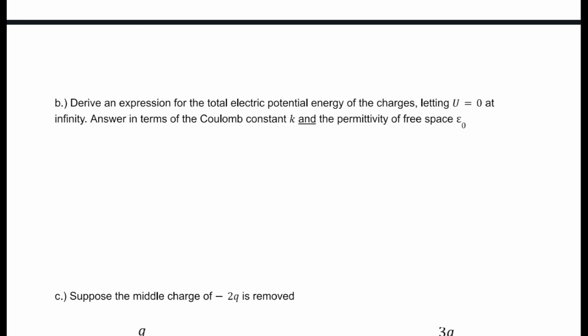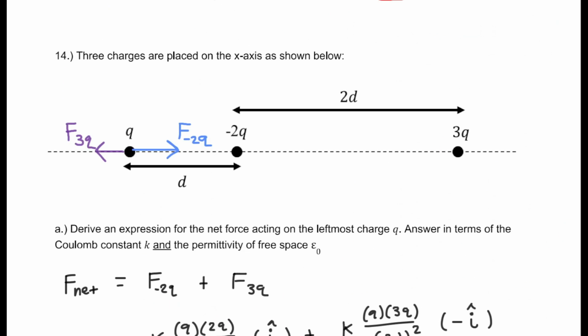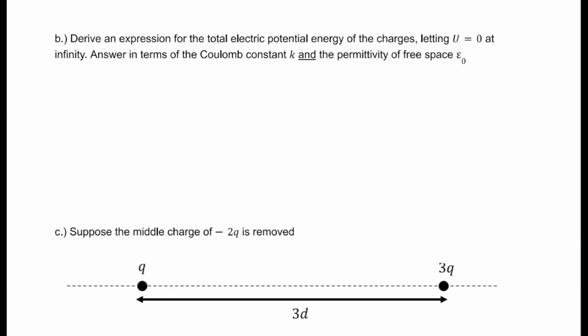Now we'll find the electric potential energy of the charges. Typical conditions apply of letting U be 0 at infinity. And we'll answer it 2 ways again. So potential energy says we're going to look at the energies of all the pairs of charges. So our expression for the electric potential energy of a system is U equal to the sum over all pairs of charges. And potential energy between a pair of charges is kq1q2 over r. And again, energy is a scalar, not a vector.